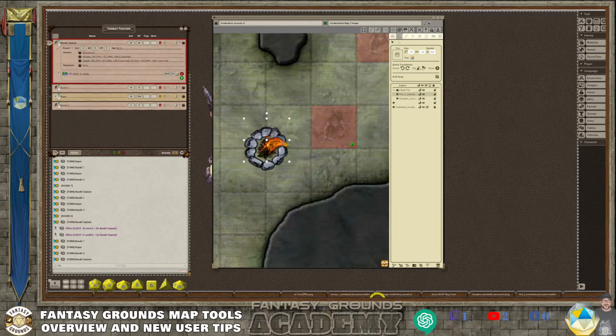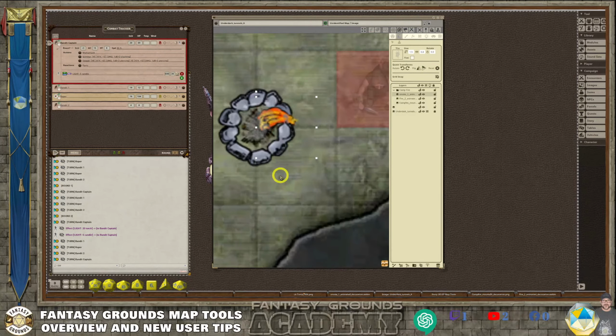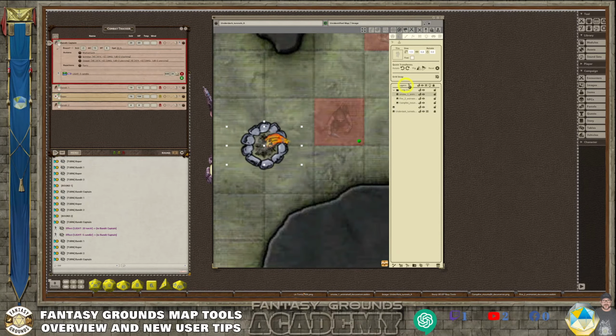Now I'm going to do the smoke. So there's an animated smoke ring. I'm going to drag and drop that. That's 30 by 16. That's huge. So I'm just going to go to like 1.5, and that represents squares. And then I'm going to turn the opacity down a little bit because I don't want it to cover everything too much. And then I'll click here in the center. So yeah, there's a little bit of smoke there. It's kind of hard to see it.